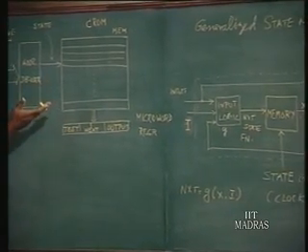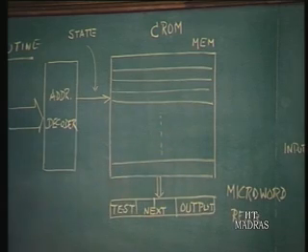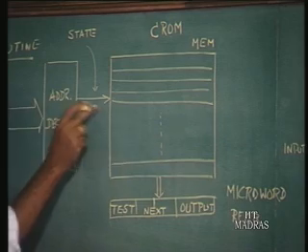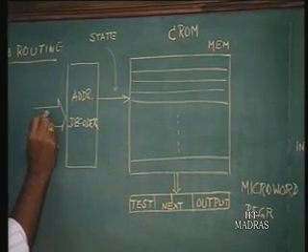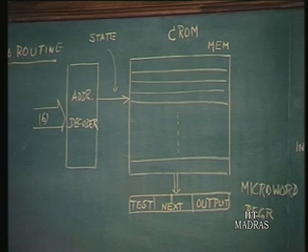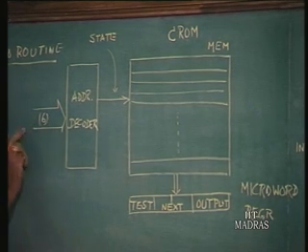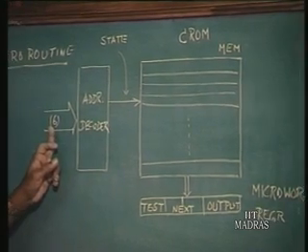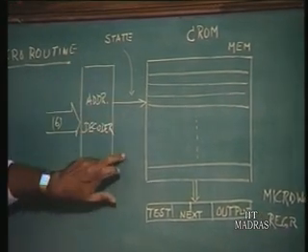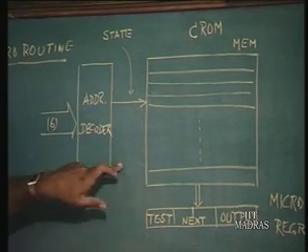That's fine with us. At any instant you can only read from one location. So really what we have here is a 6-bit code, I am talking about 52 states, a 6-bit code. A 6-bit code comes here, and here you can have 1 of 2 to the power 6 outputs.